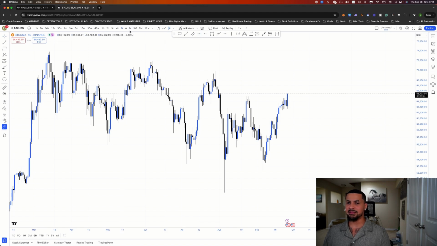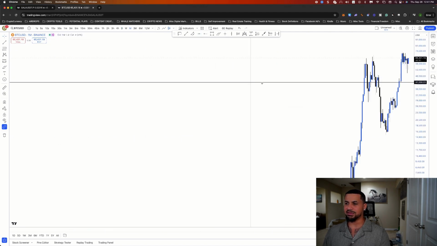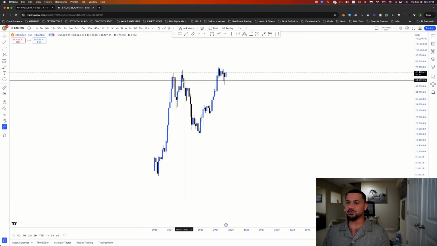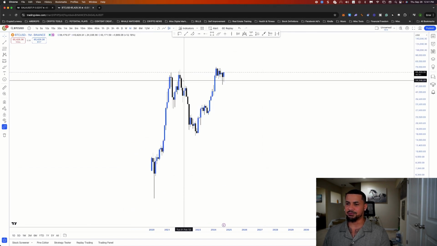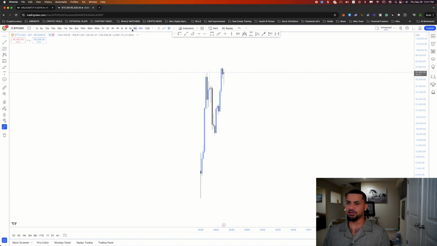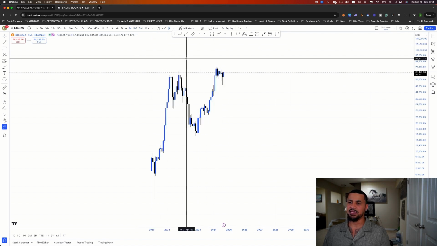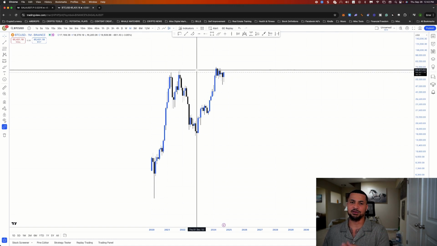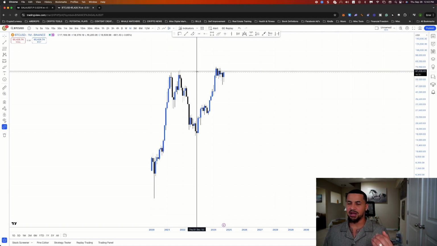So explaining the time frames right here, first and foremost, what we usually do is start with a top-down analysis. What does top-down analysis mean? That means we are starting with the highest time frame and then working our way down. Now, in saying that, you're probably wondering, well, why aren't we using the 3-month, 6-month, or 12-month? The reason that we aren't using this is because the monthly has proven to give enough data to determine on a lower time frame where the market can potentially go to. I hope that wasn't confusing.